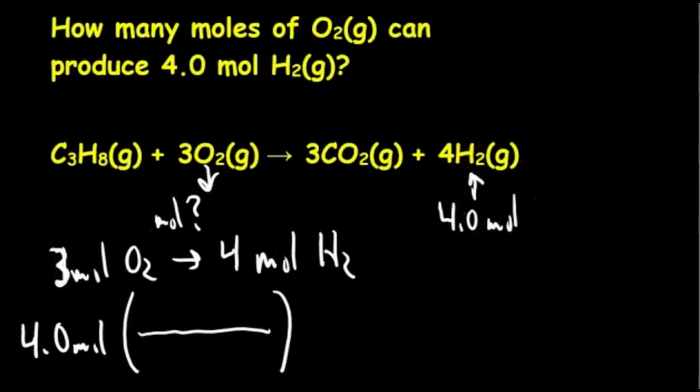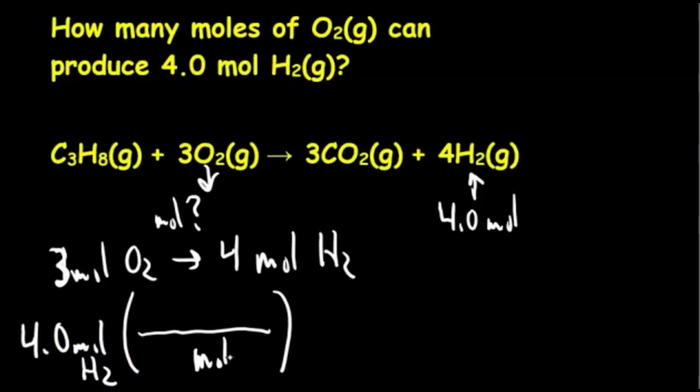Oh, you know what, we could just do this in our head because we need 3 moles of O2. Anyways, we'll do the math here. So we want moles. Oh, what is this? See, look, I made this error. I didn't write what this was of. This is 4 moles of what? Bananas? H2, 4 moles of H2, because we can't just cancel out moles.